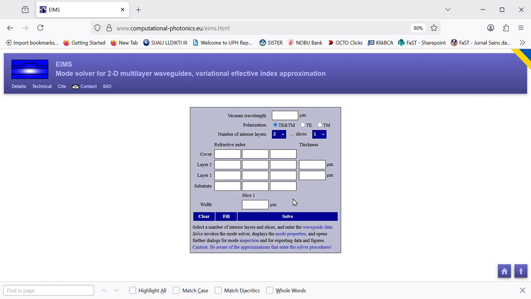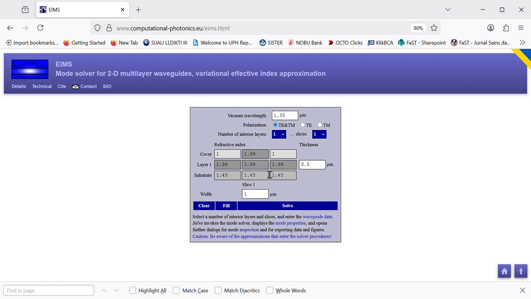This box will represent the refractive index of a segment of our waveguide. Let's say I just need 1 interior layer, so I will show you how to calculate for the simple rib waveguide. So this is the refractive index.